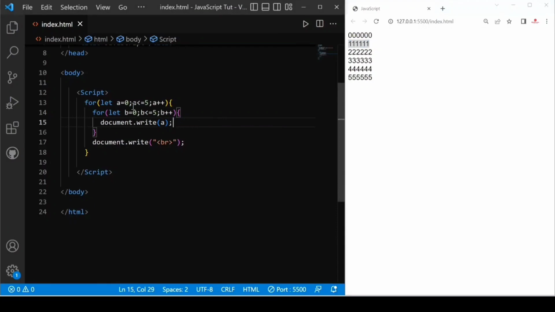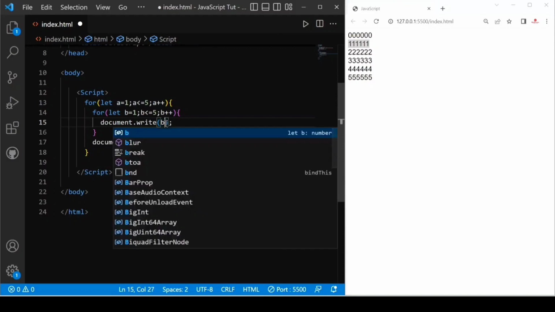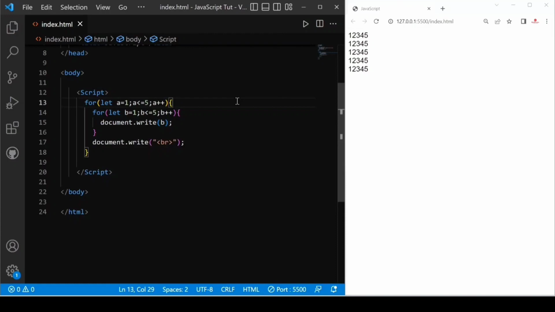What if we just undo, and here we use B instead of A, and let's say you can clearly see what I told you: for every value of A, this for loop of B runs 5 times.